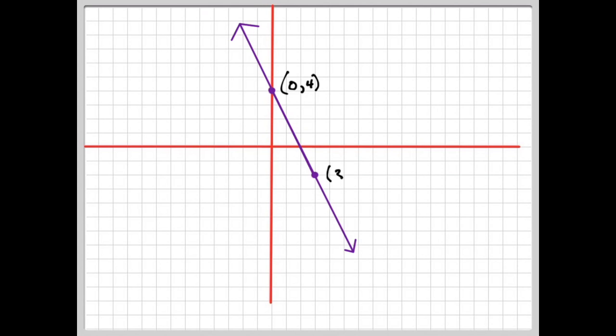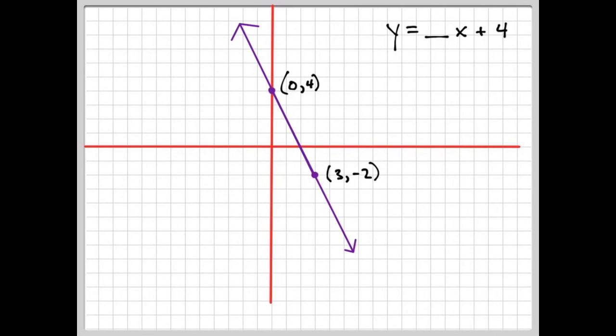So first of all, the y-intercept should be pretty easy to decipher because it's where it crosses the y-axis. Where does this graph cross the y-axis? At 4. So, not sure what m is. Leave a blank there. But we know that our y-intercept is 4. Now we need to calculate the slope.